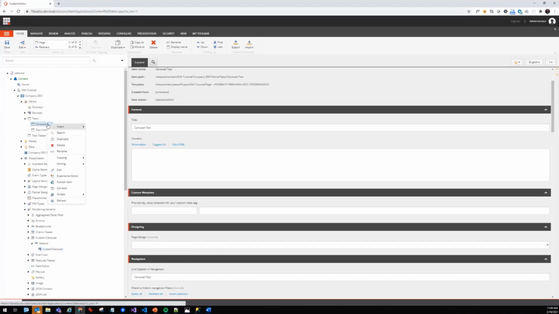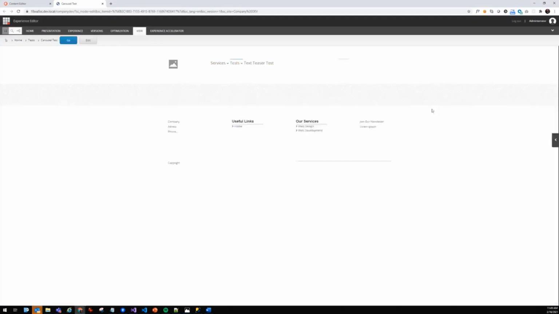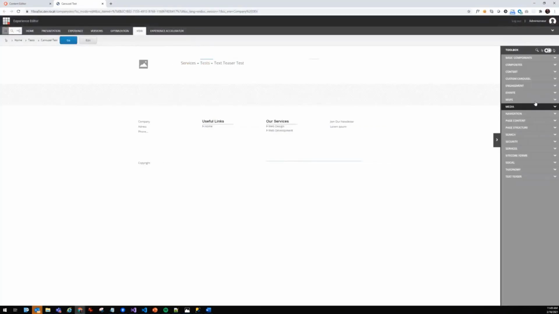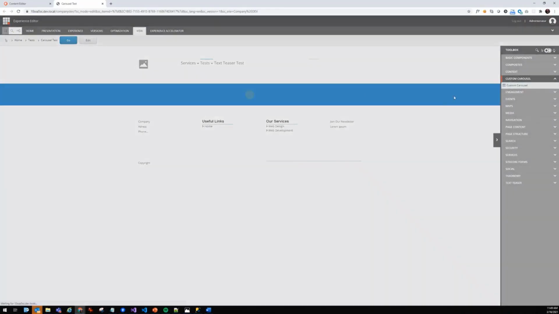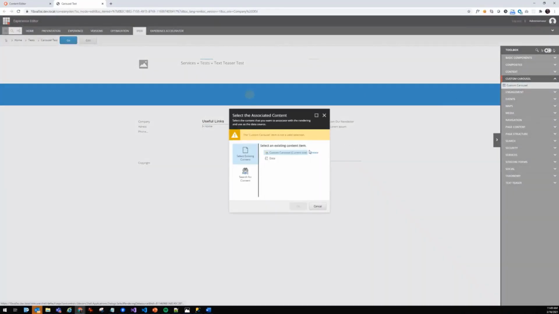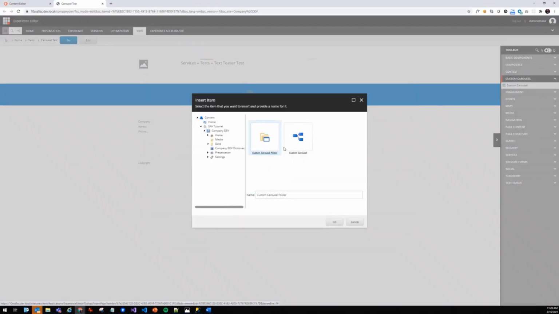Well, I have already a carousel test page. Let's open up this one. Blank page. So there is a custom carousel section in the toolbox, and there is a custom carousel that we can drag and drop. No data source yet. Let's create one. So let's create custom carousel number 1.